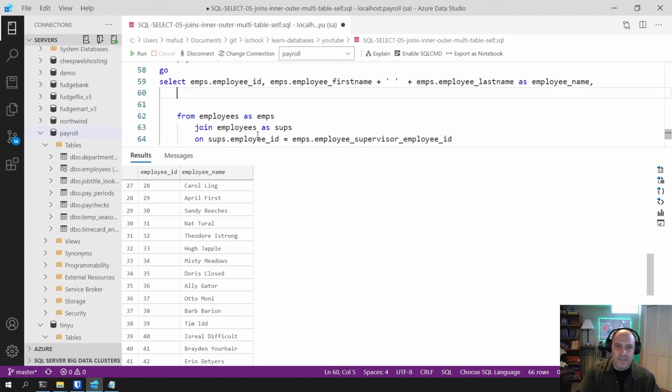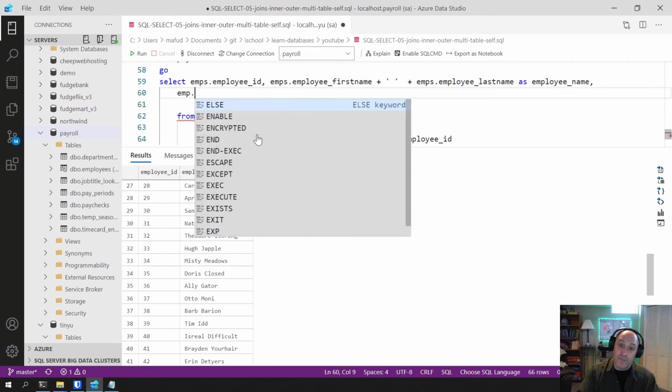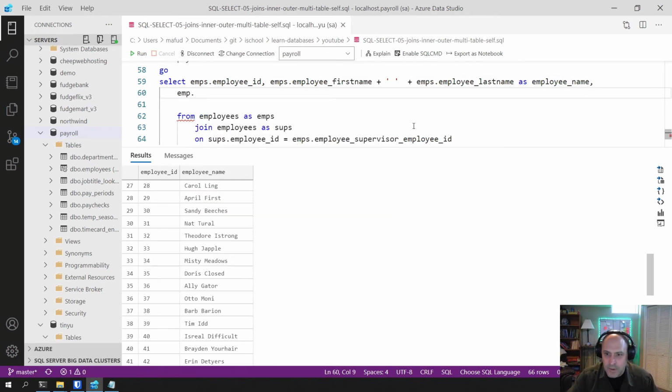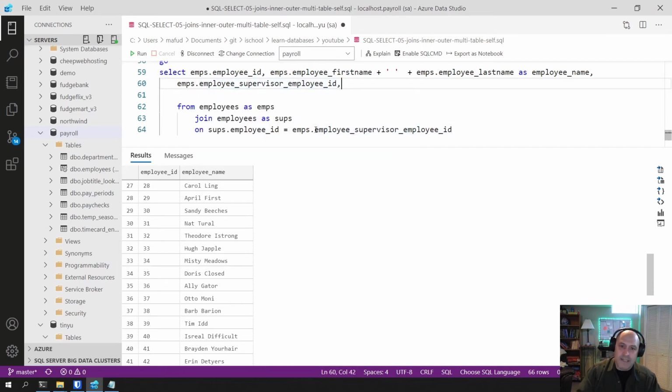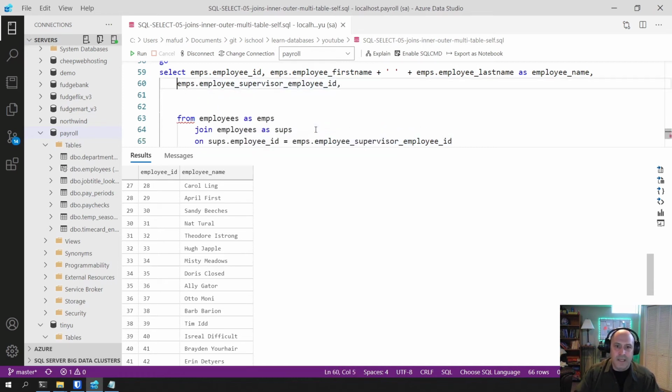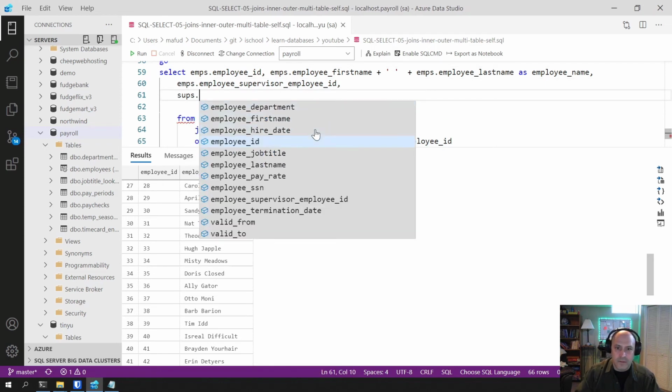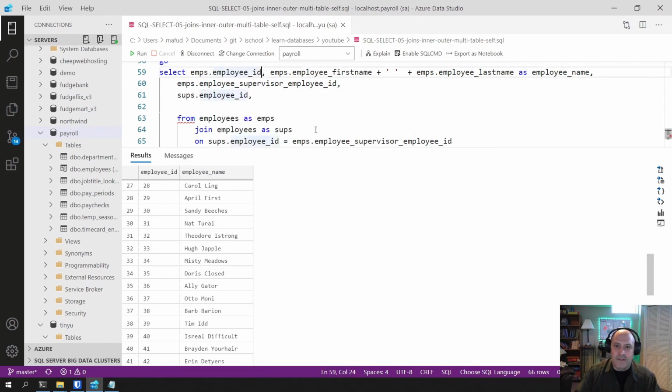If I just do this, and let's say emps, for reference, let's do this. Employee supervisor ID. And then let's also add in here the supervisor employee ID. And then we'll add in the supervisor's first name and last name.